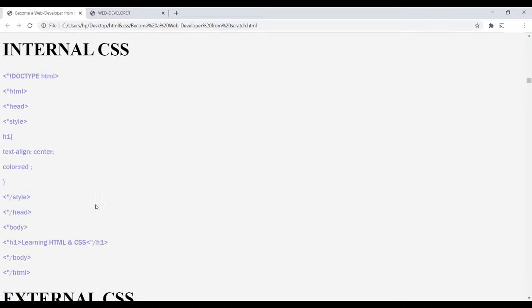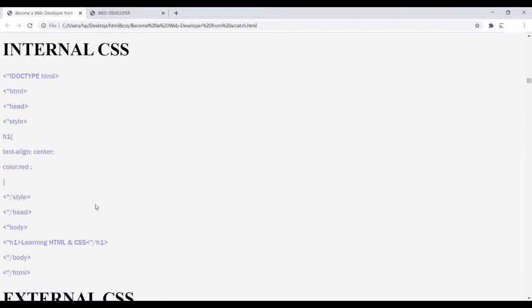So for internal CSS we have to include another tag, that is the style tag. As of now we have used style inside our tags, which is nothing but inline CSS. When we were working with the table also, I had given the style inside the table tag, right? So for internal CSS we are going to include another tag inside the head tag. As of now we had given only the title inside the head tag, right? So now we are going to give style inside the head tag. In that style tag we are going to give our CSS code.